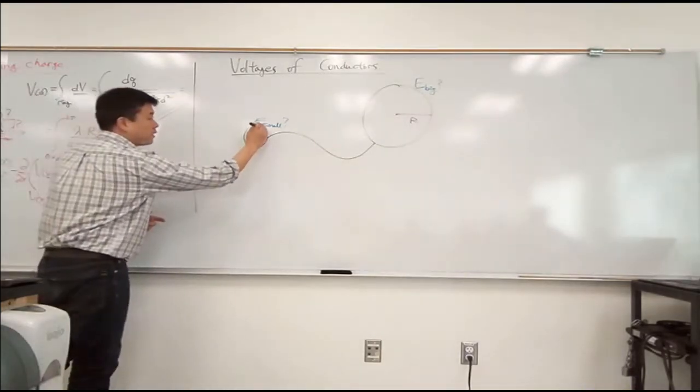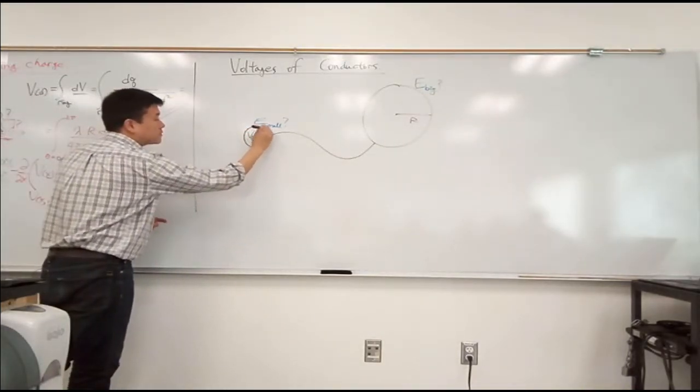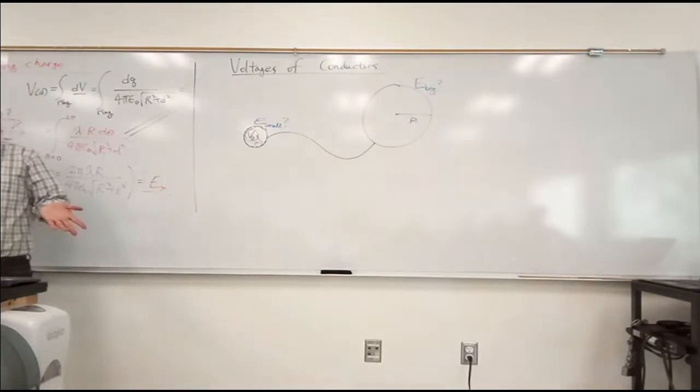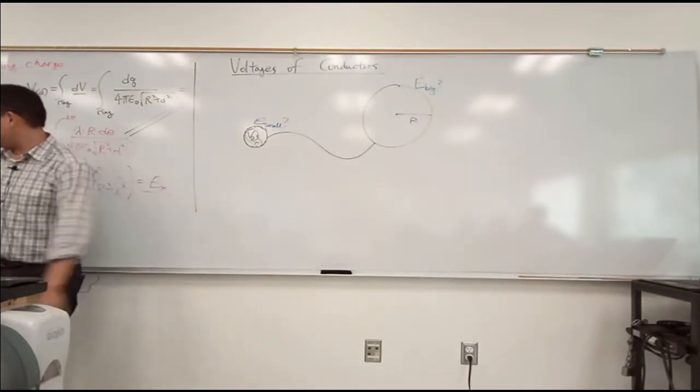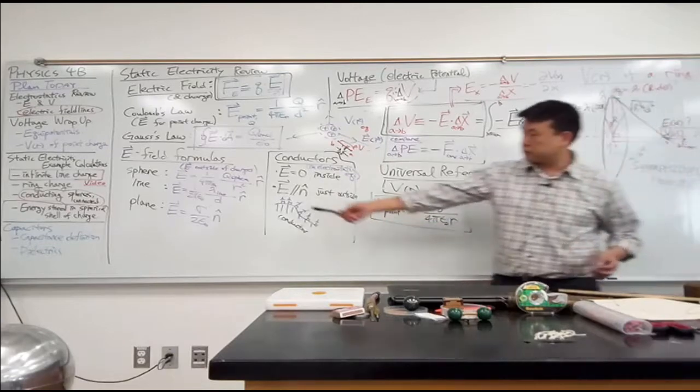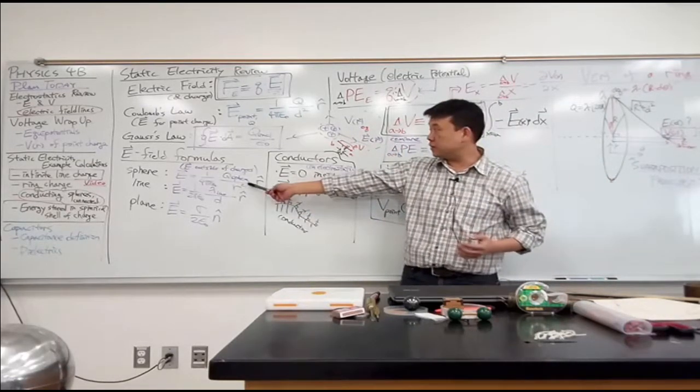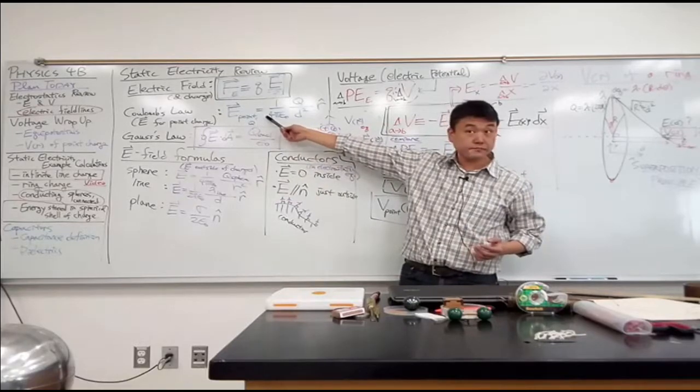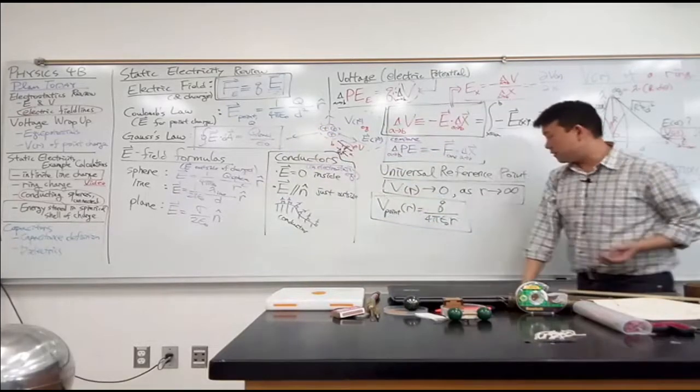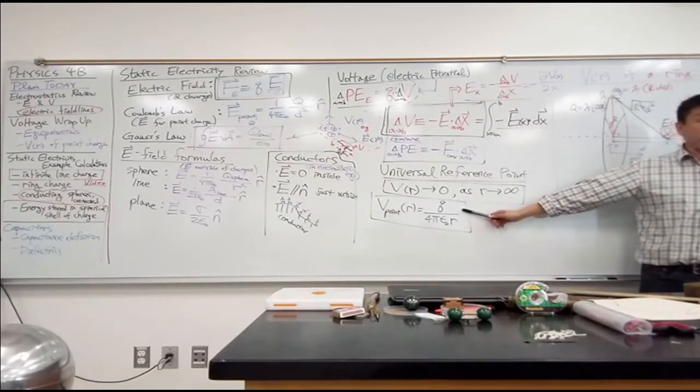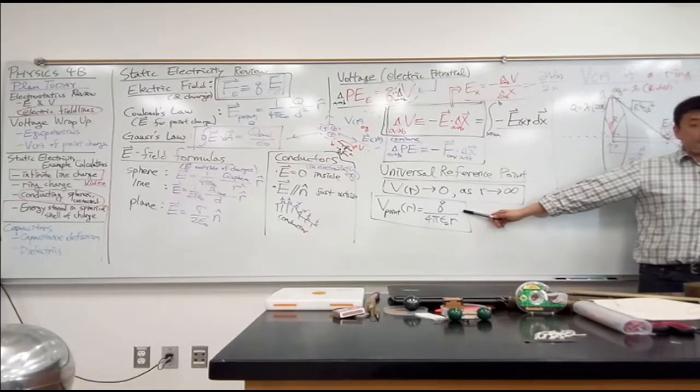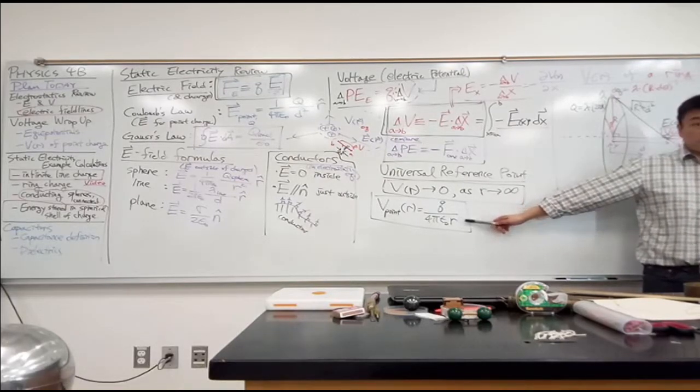So I know that around this spherical surface, voltage is V naught. That's what's given. And I recall that electric field due to sphere of charges is similar to electric field due to a point charge. Then I remember this formula is still probably applicable. I don't have to derive this from scratch to use it for this sphere here.